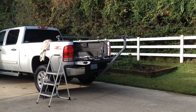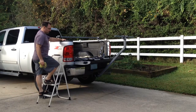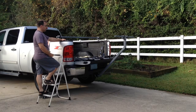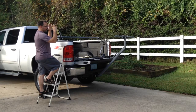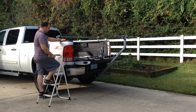All right, so now I'm coming back, and I'm going to just go through and show everyone the mounting of the Thule kayak saddles, and show you how I'm positioning them. I've got the two saddles opposing with eight inches of space between the bases, so that when they are retracted, the tops of the kayak saddles aren't interfering with one another.